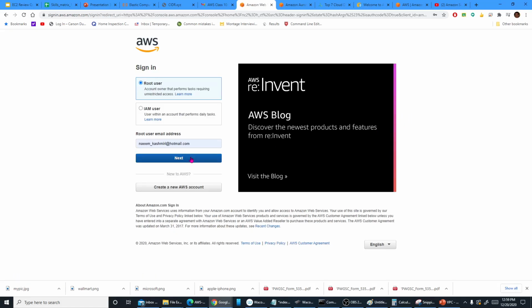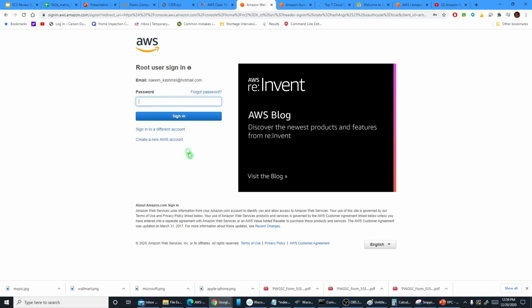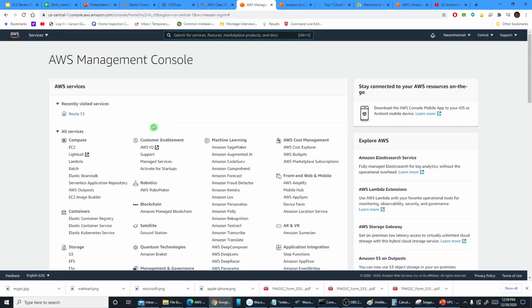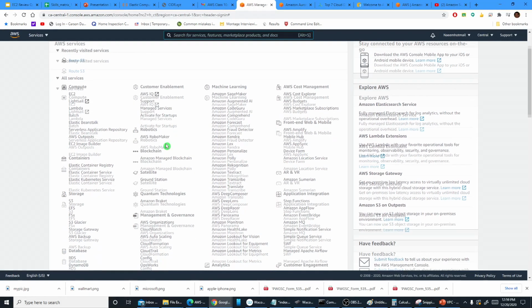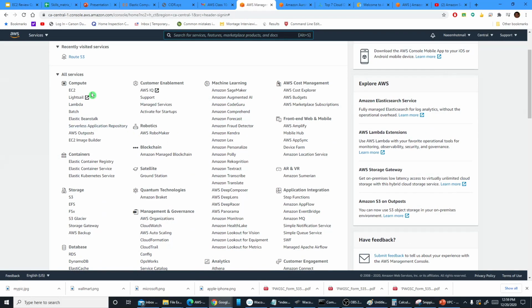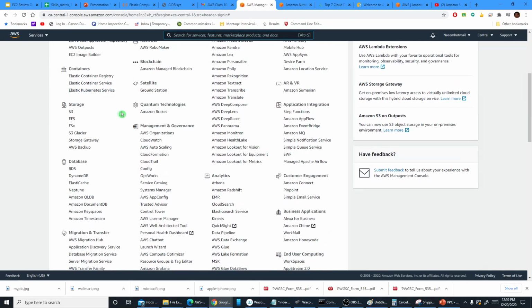So I'm logging into the AWS console, and here I'm going to select the services. It should be under networking. Where is networking?